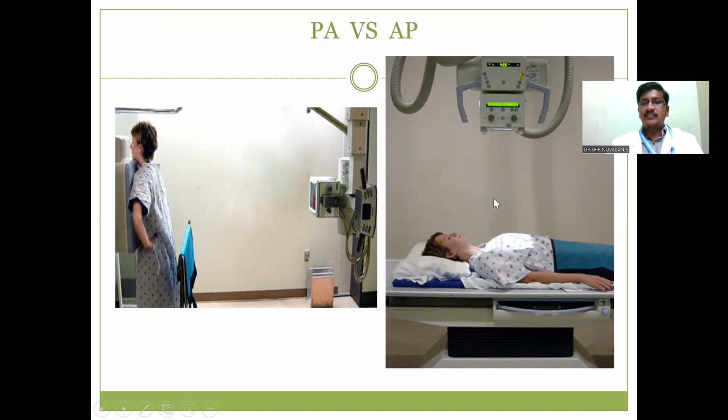This AP view is a specialized view, used for debilitated patients who are not able to stand and not able to do the routine life. For example, trauma patients, ICU patients, all these patients we use AP view. For example, in the pediatric age group, we use AP view. We will put them in supine position. There is no other way. X-rays have to pass from anterior to posterior only. So in this, we cannot avoid the exaggeration of the cardiac shadow, so we cannot assess the enlargement of the cardiac shadow in AP view. So this is the difference in the position. This is the PA view and this is the AP view.